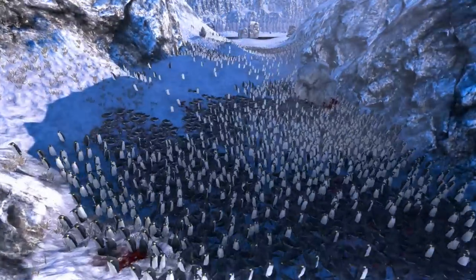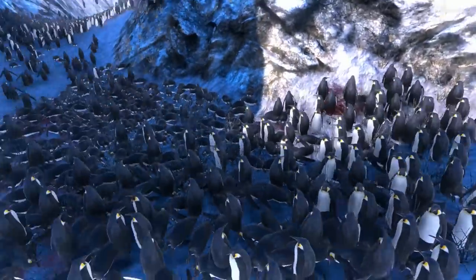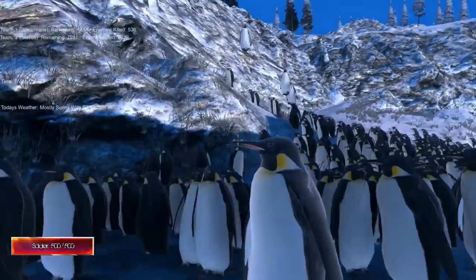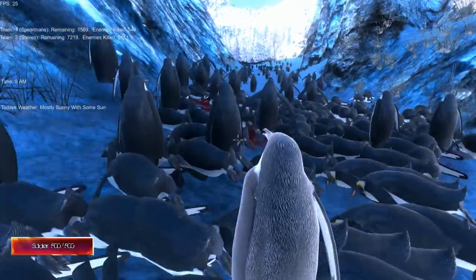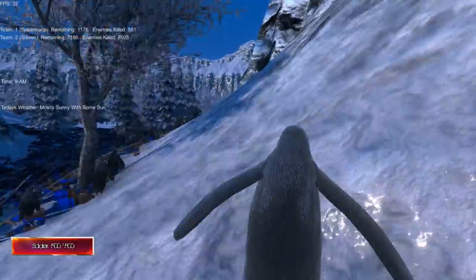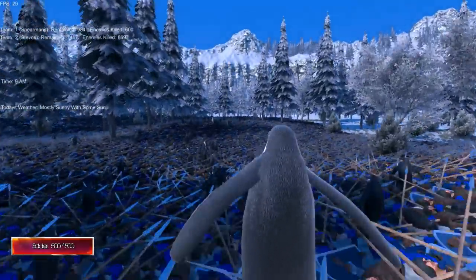Why are they all dying? Look at them. They're all splatting. I want to be a Steve. I'll be whichever one I click first. There we go. Go on, Steve. Ooh. Launch yourself. Look at us go. We can't jump up.